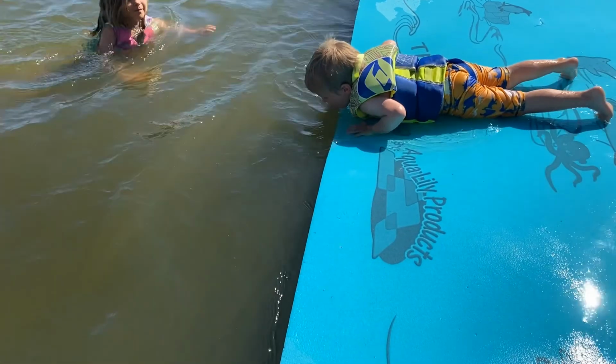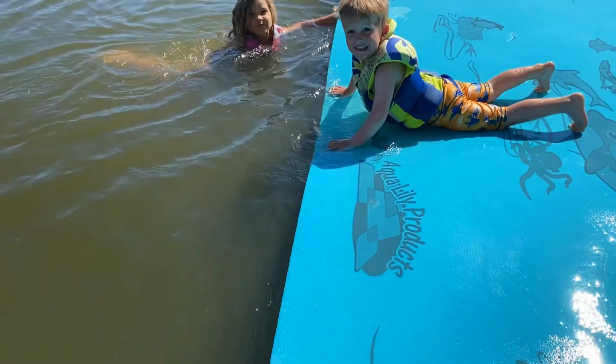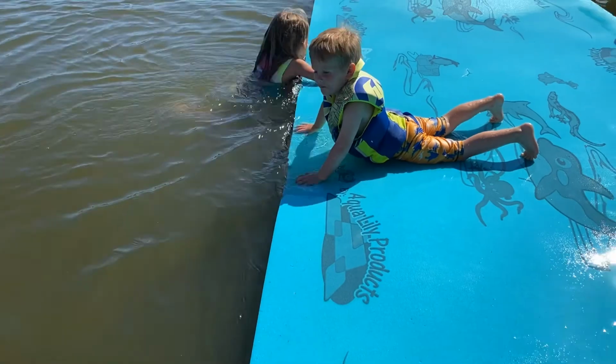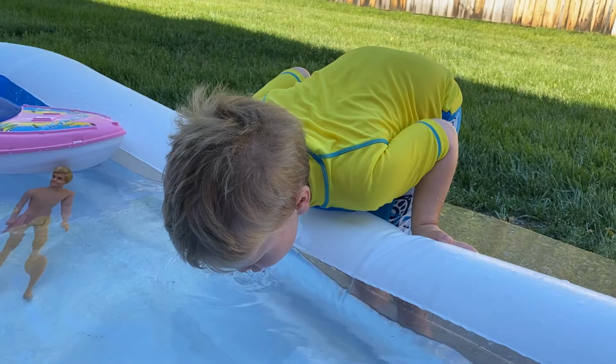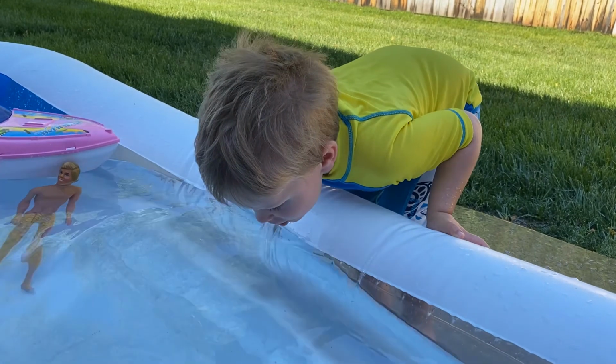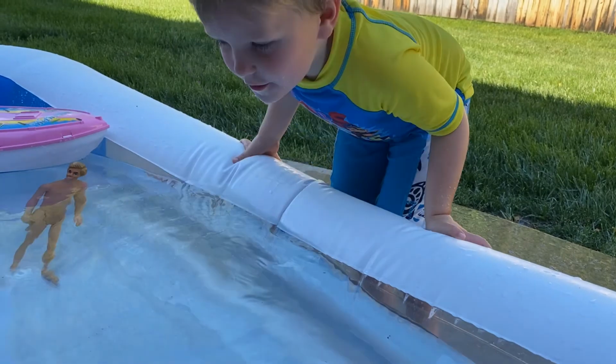And last up for Miles, we had him blow bubbles in the water. You will see him blow bubbles in the lake on his stomach, which is good practice for front float, which will be covered at a later time, and then he blows bubbles in the baby pool. And like the straw, the goal is 3 seconds of bubble blowing with a single breath. For preschoolers, I try to repeat each activity at least 3 times.